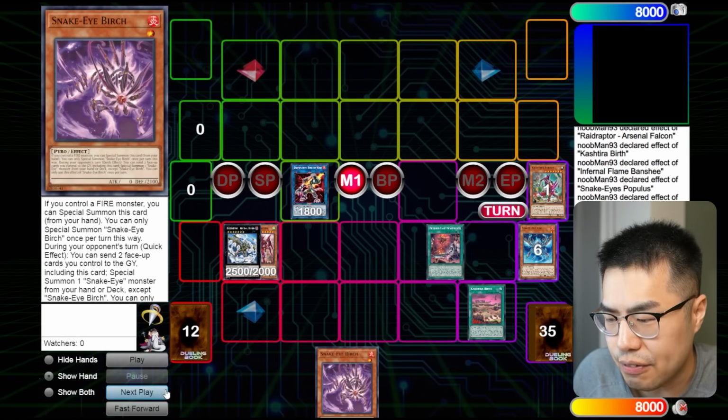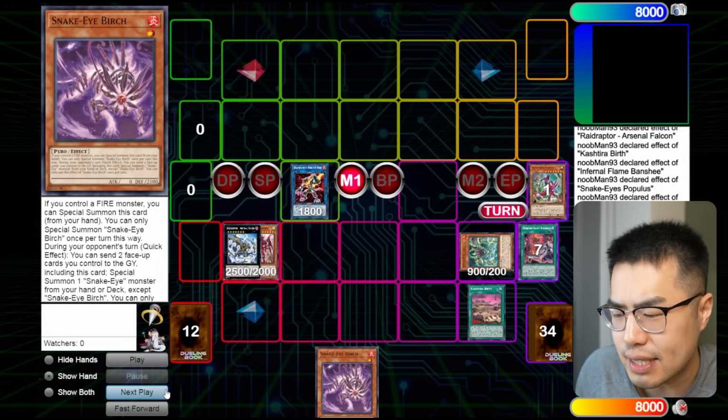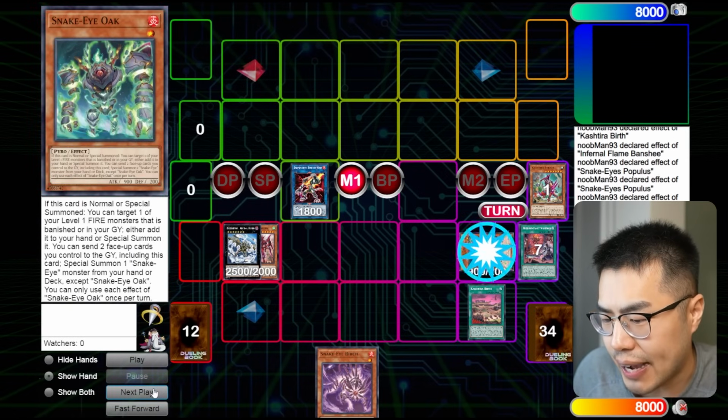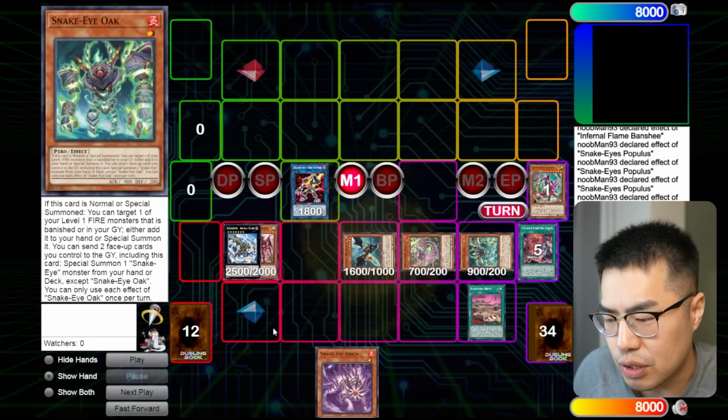And then we're going to use the effect of Ash to tribute itself plus the field spell. Again, if you don't have a field spell, it doesn't really matter because it's just one extra body to tribute. You can obviously tribute the Birth or the Zephyros as well. Snake Eyes Oak is going to activate and then bring back any level 1. And then from here, we can activate the effect of Zephyros.